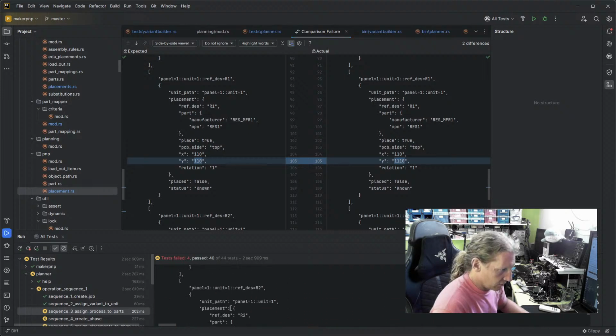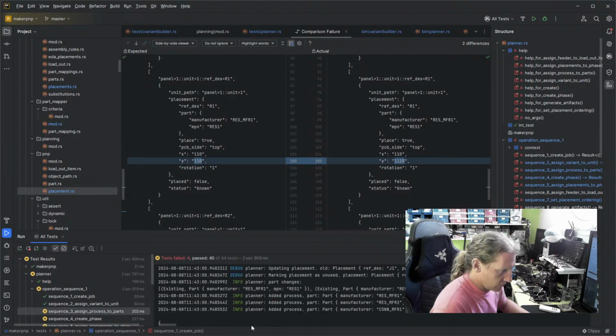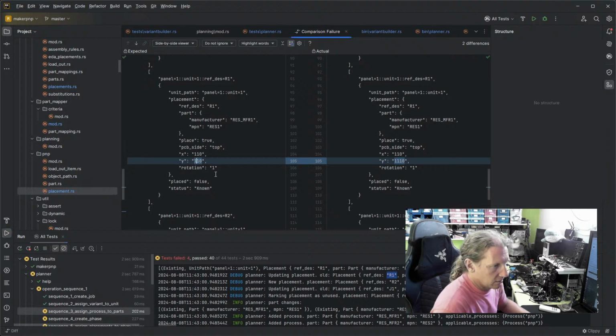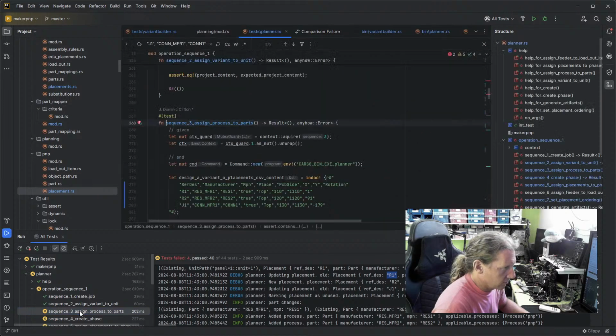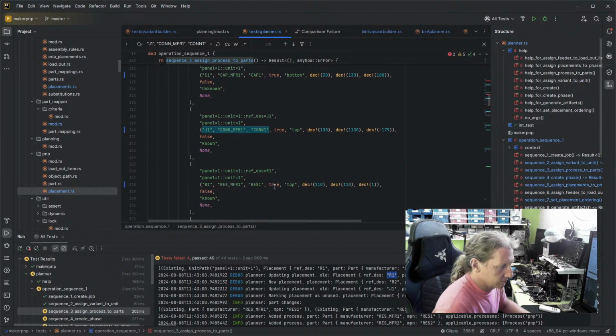So updating placement R1, right? So this is our expectation, yeah. Our expectation is wrong. We haven't updated it. R1.